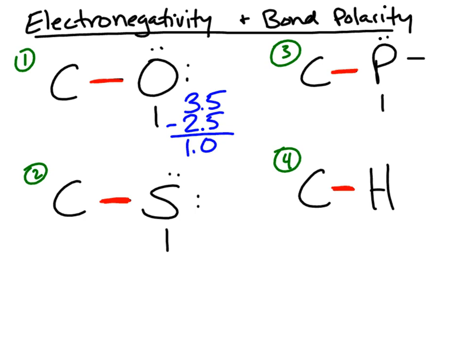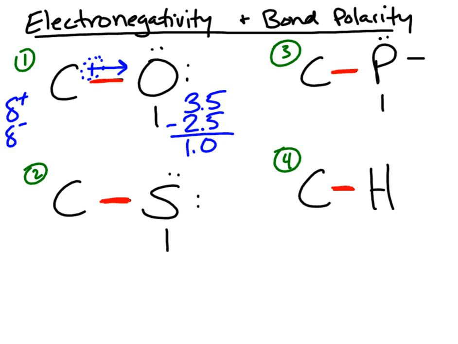Now, how I show that there is a polar bond there, polar meaning that electrons are on one side more than the other, the way I show a polar covalent bond, or what we call a dipole, or even a dipole moment, is when I draw an arrow like so. You can see this as a little plus here, saying that if all the electrons are over on the oxygen side, the carbon must have a slight positive charge. That's where we got the slightly negative and slightly positive when we talked about the polarity of water. In this case, carbon would be slightly positive and oxygen would be slightly negative.